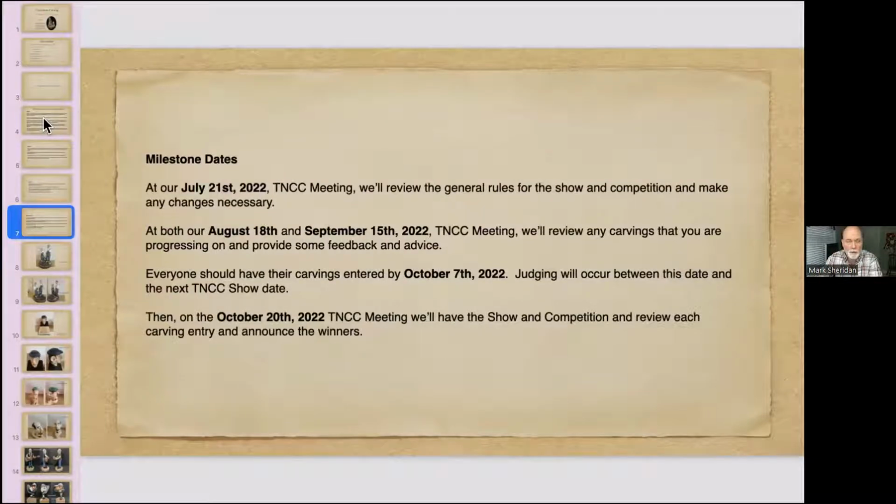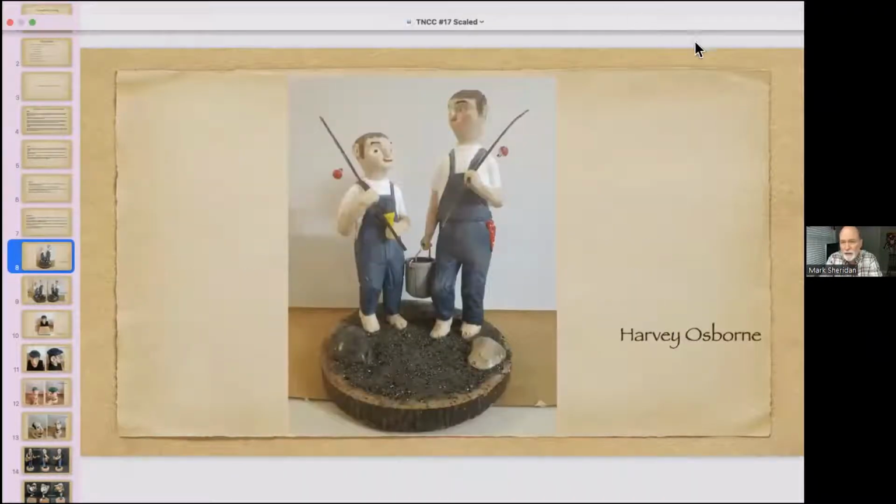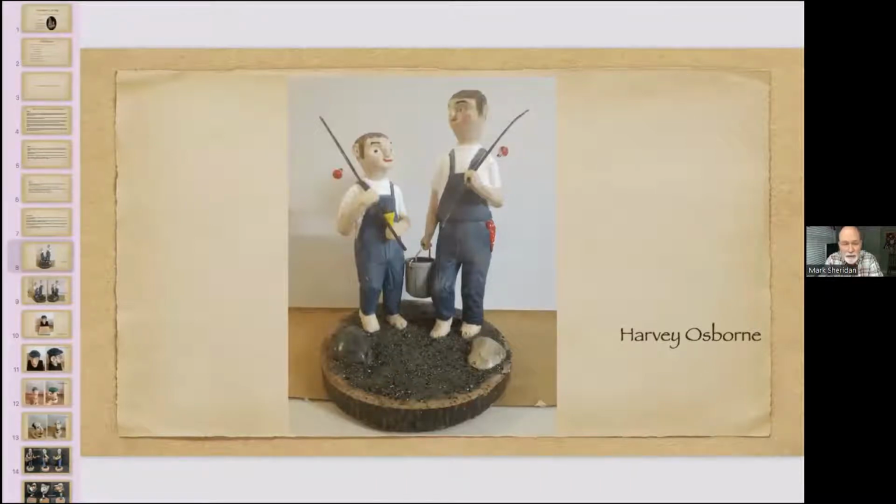Okay, well, we have a bunch of really nice carvings that have been sent in, and what I'm going to do is just highlight those and give people an opportunity to talk about it if they choose to. So Harvey sent in this particular carving. Harvey, did you want to say a little about it?